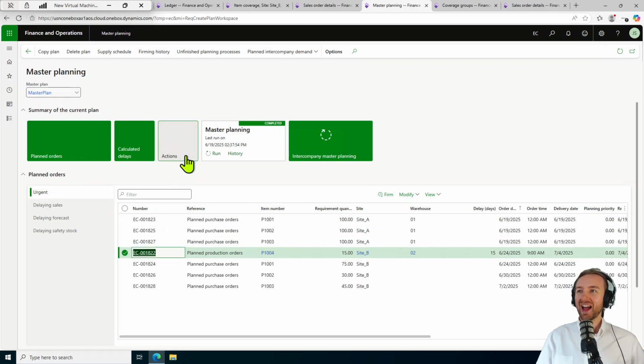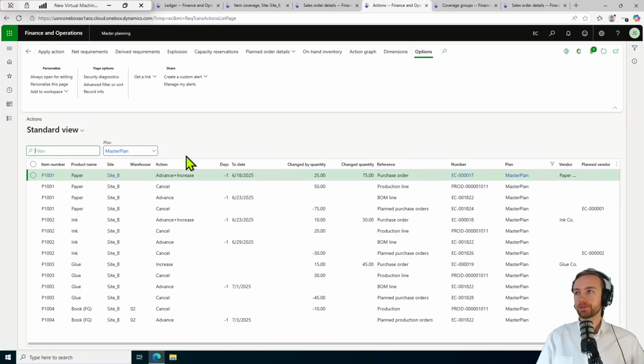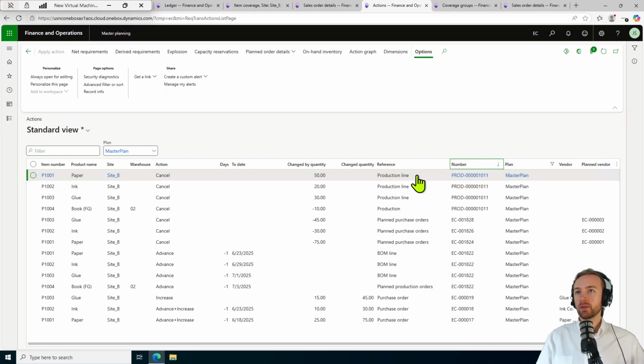Let's also check out the actions because something interesting might have happened. Remember, we already firmed a production order for this same finished good. The system's taking that into account. As you can see here, we essentially have a ton of stuff going on, but it's a lot less complicated than it seems. Let's sort by number, Z to A. We have our production orders up at the top here.